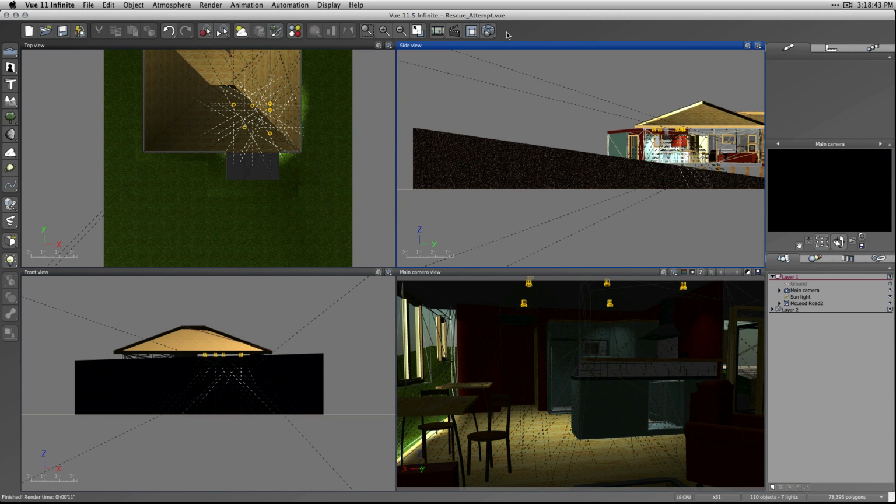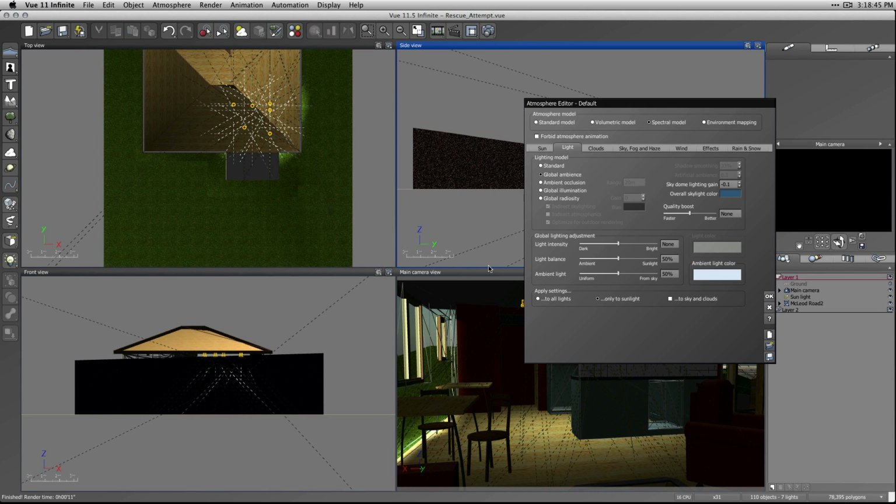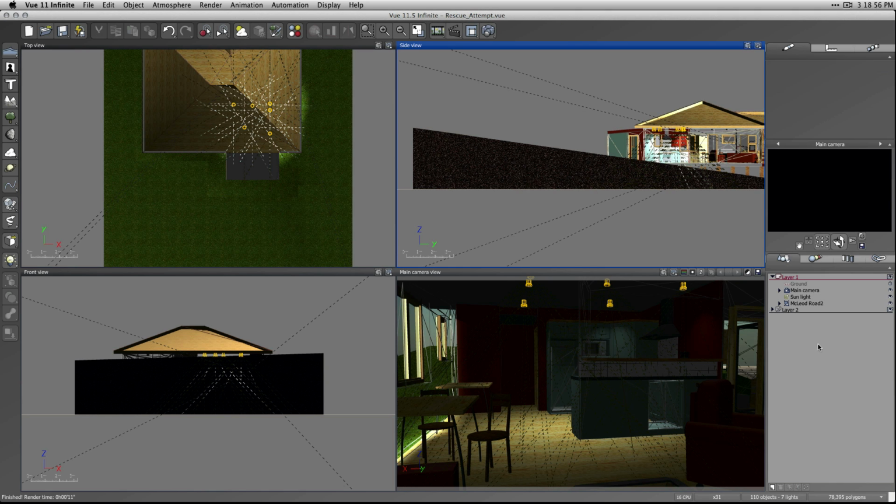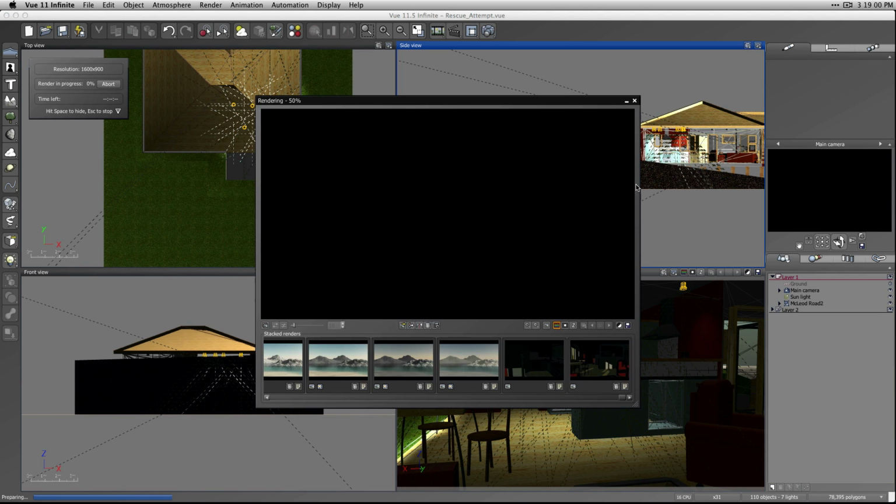So if we're doing an interior scene, first thing I would do is switch on global radiosity and turn off this optimize for outdoor rendering, because we want the light to bounce around lots of times and it to look really fantastic. It's not over a huge area, so it's not too bad. If it was a massive forest, we would not want to do that.